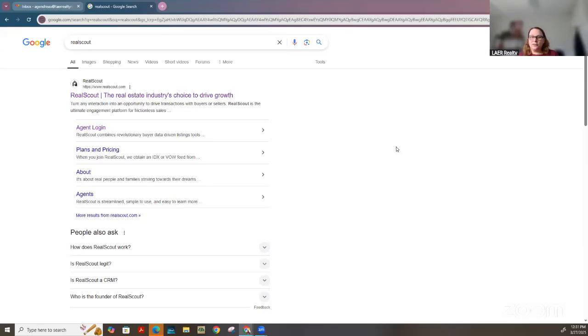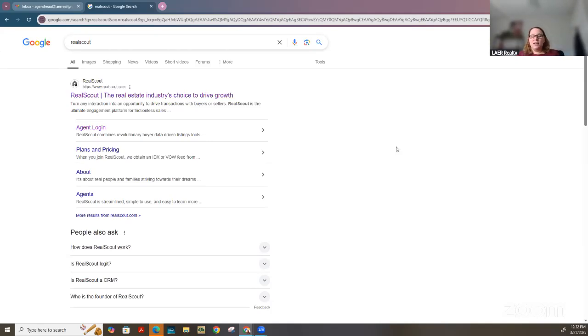The consumer version is going to have a white background with a black house. It's just going to say Real Scout home search. The agent version of the mobile app is going to be a black background with a white house, but it's also going to have a little blue and white banner that says Pro across the top left corner.